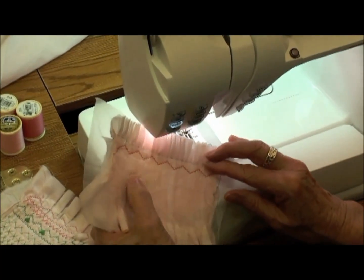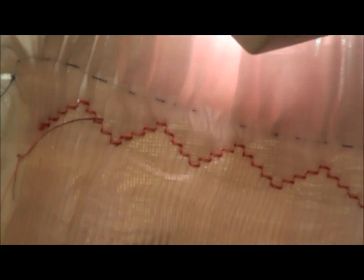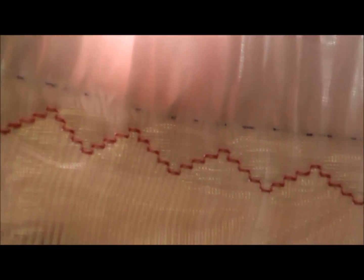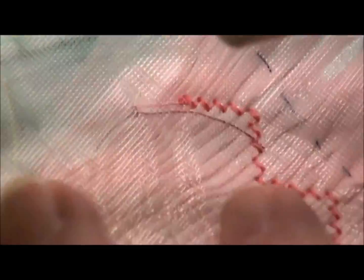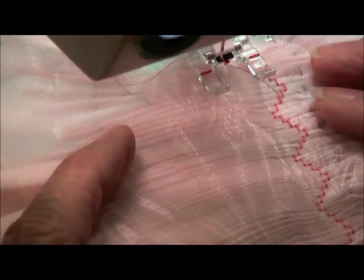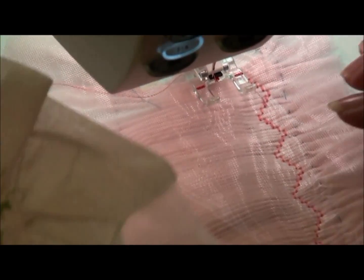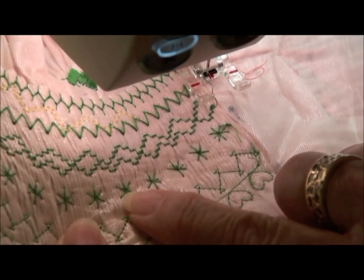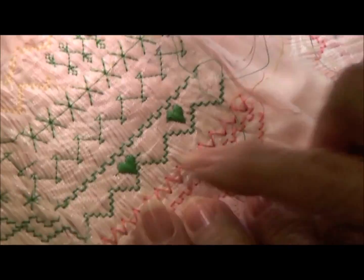But sometimes I'm not good enough, and I don't know if anyone is, to try and do another line under here and keep it exactly right. Because remember, we're not in a lot of control of exactly the increments that it's doing it in, because we might be pushing our fabric a little too much or pulling it a little too much. So therefore, it wouldn't stay right in line with these tips. But there's another thing I can do. I can go in here and put my presser foot and make sure that it is on this line here and do a row of cables. And then if I want to, I can come back and put little stars like this and pretend they're flowers. Or I can even choose the heart stitch on my sewing machine and maybe put some little hearts in it. We'll see how fancy we can get.